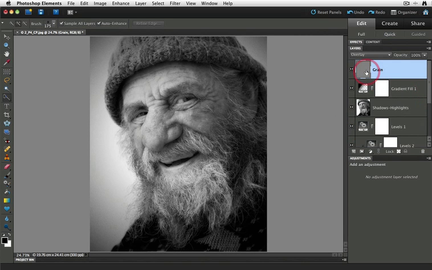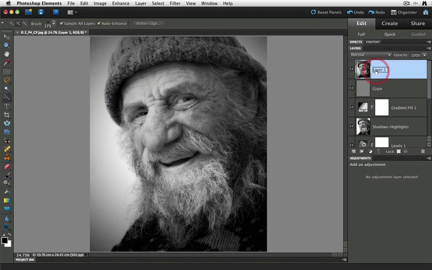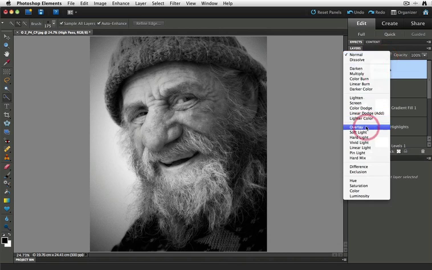Okay, let's stamp the visible elements into a new layer. If you remember the keyboard shortcut for this, Command Option Shift E on a Mac, and that would be Control Alt Shift E on a PC. And we're going to call this one High Pass after the filter we're about to use on it. Okay, now we're going to set this to one of the contrast blend modes. So we'll start with soft light or overlay.